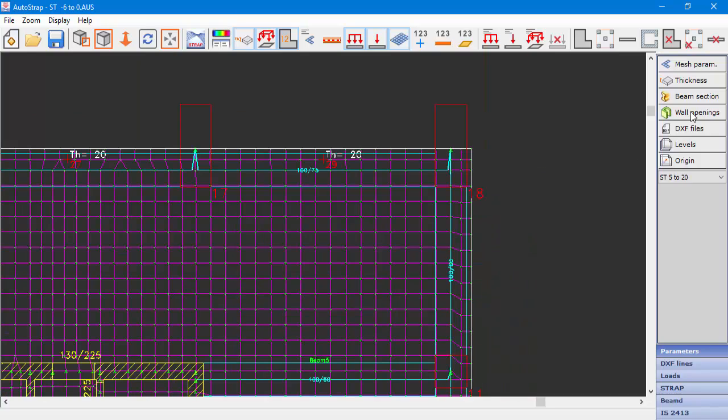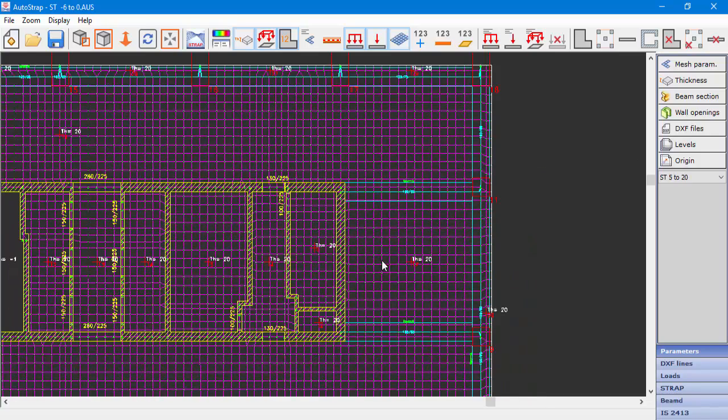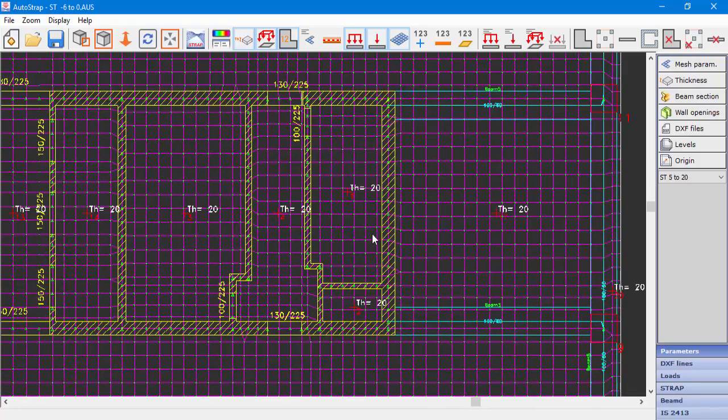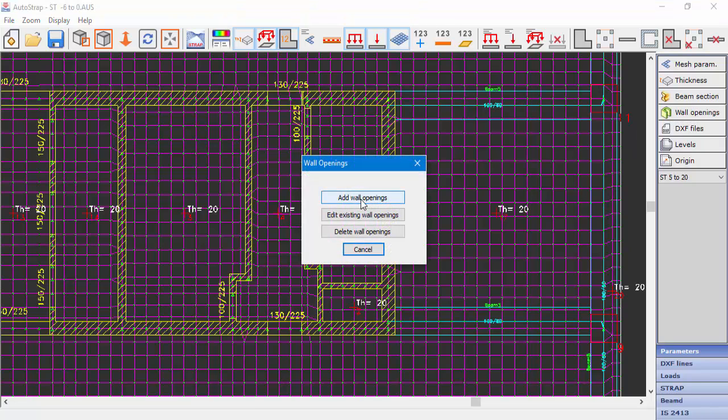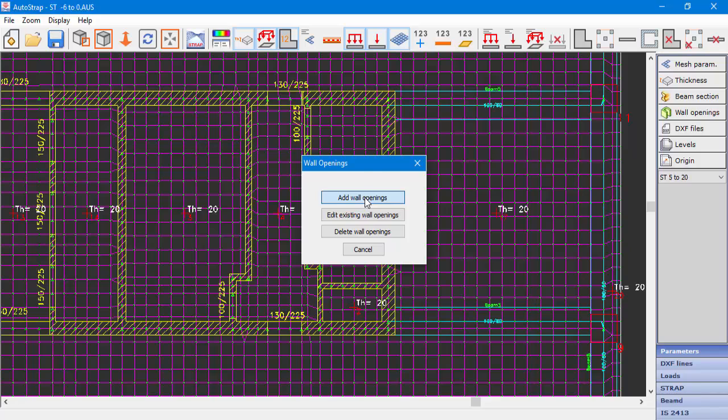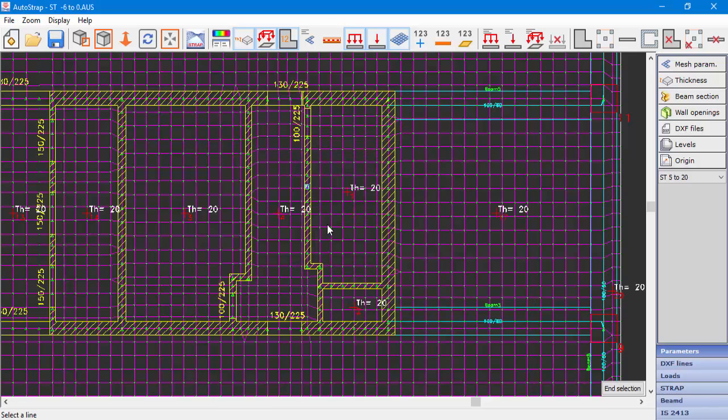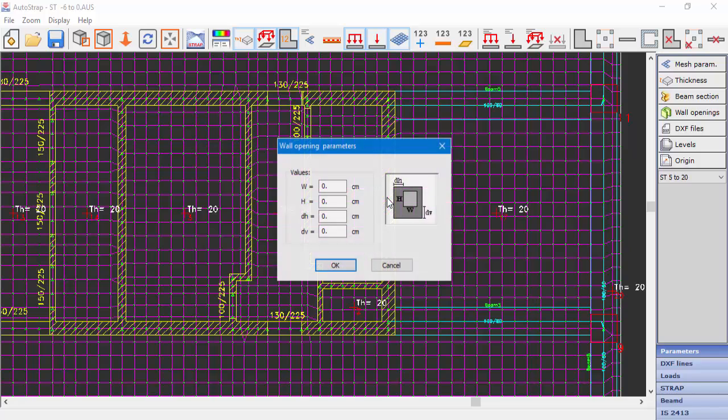Next in the submenu is Wall Opening. This option allows the user to revise an existing opening or define new openings. Let's add an opening. W is the opening width, H is the opening height, DH and DV are the relative coordinates of the wall opening position.